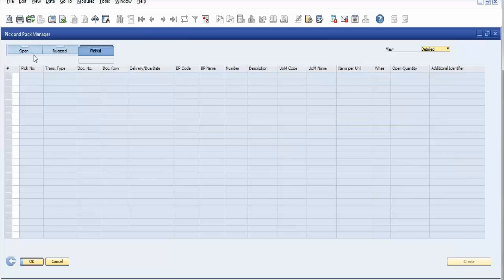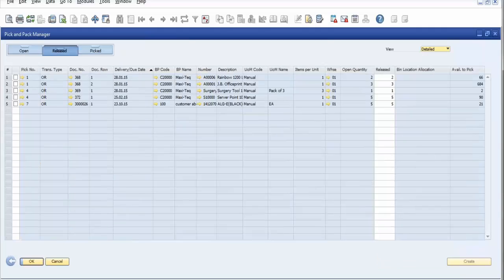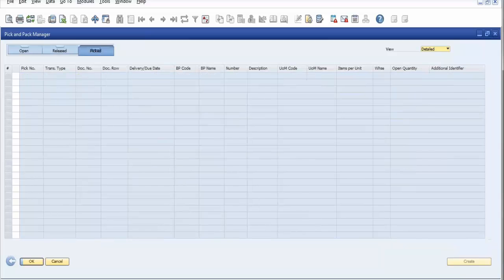So these are open sales orders. These are sales orders that have been released for picking at the warehouse. And these, at the moment there's none, but these would show sales orders that have been picked but haven't yet been converted to a delivery note.